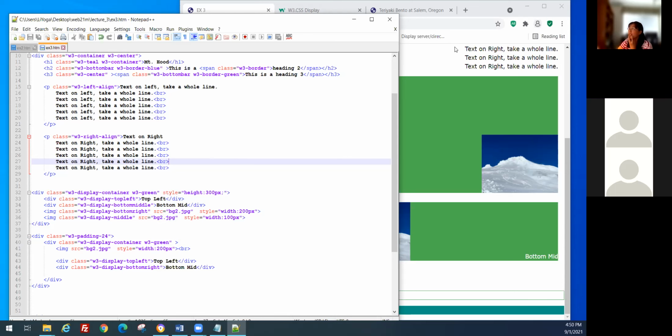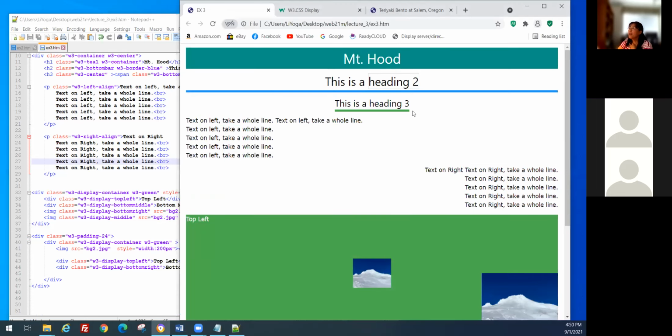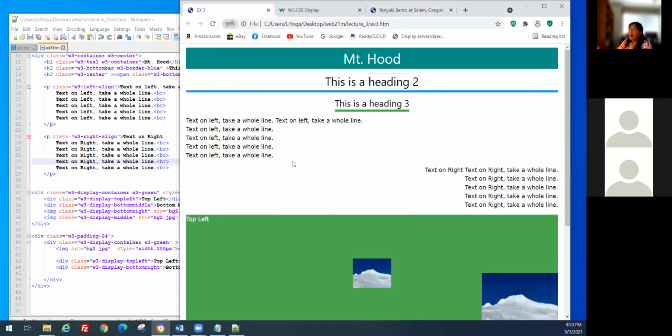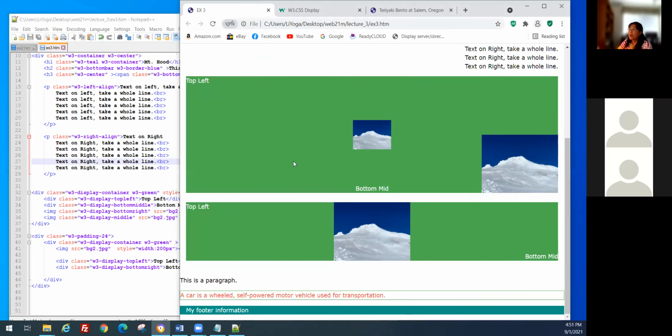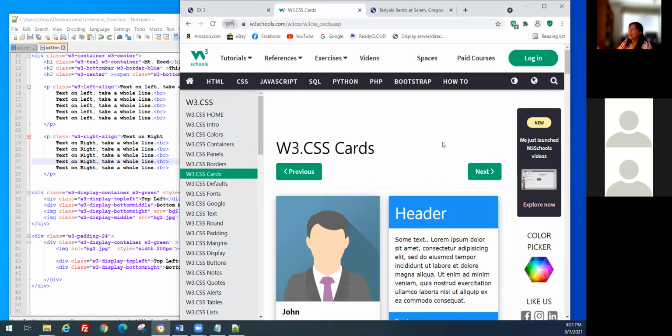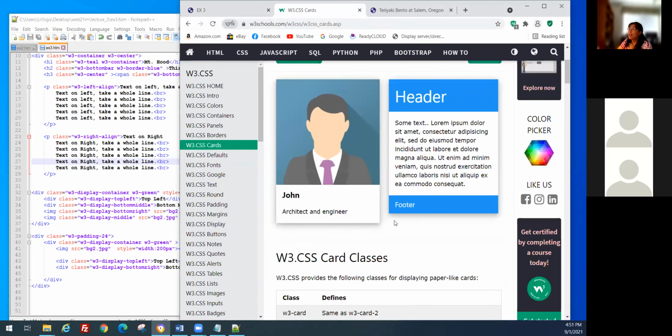So any question? So everything right now is kind of a container and the position. So that's layout. I may change the topic because our people are really interested in the card.